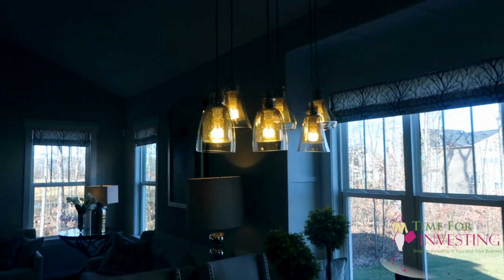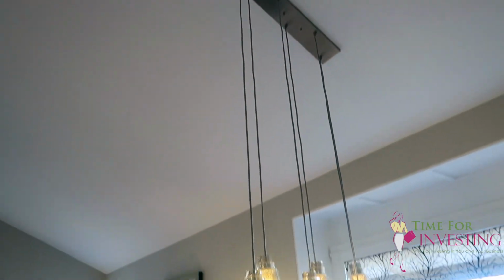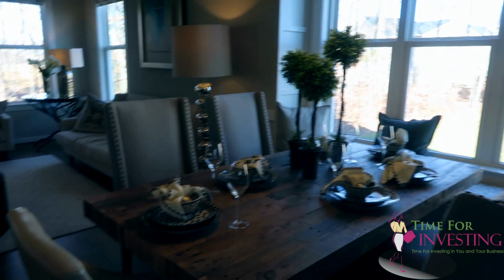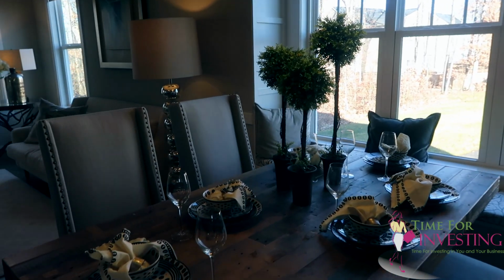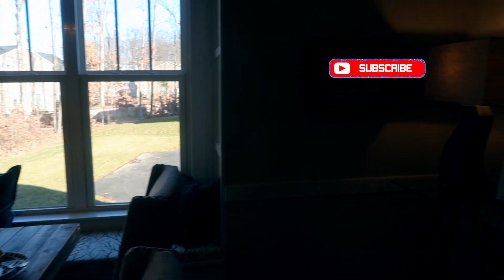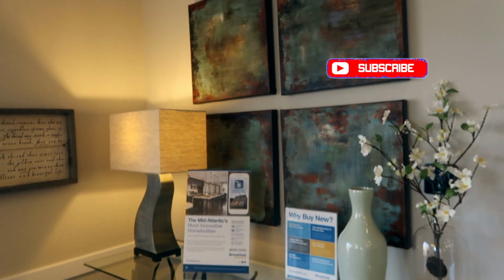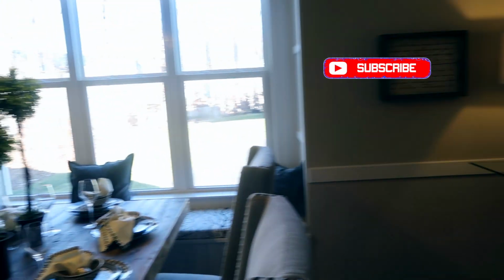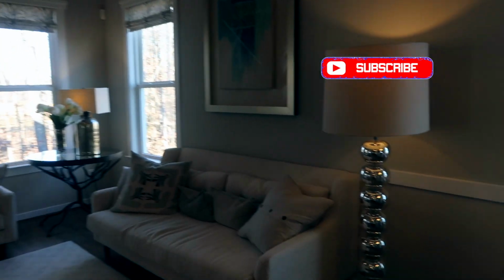Also, a lot of times, as you'll see when we go through these homes, there's a lot of upgrades that clients just fall in love with, and the upgrades really make the house pop. But then when you sit down and write the contract, you find out a lot of those upgrades are not included in the standard price. That's one of the things agents can help with: a lot of times the builder will negotiate with agents for upgrades to be included in the price. And you would think, okay, why would they do that?